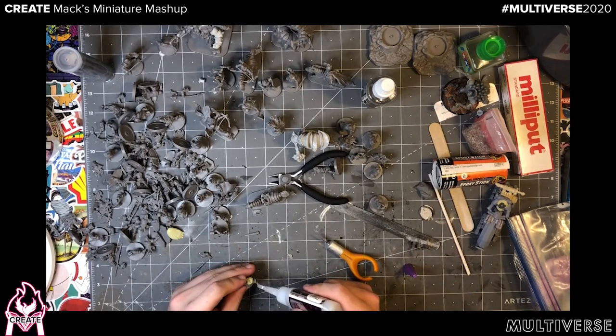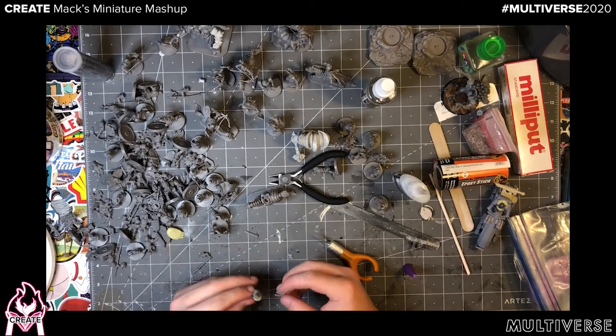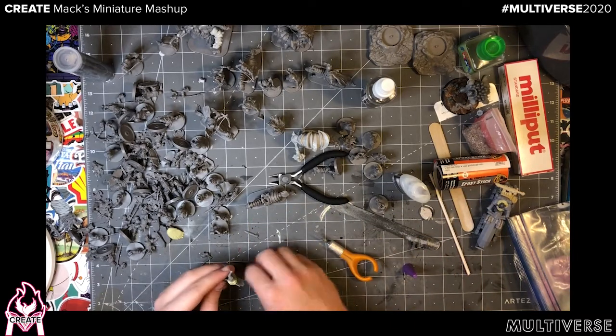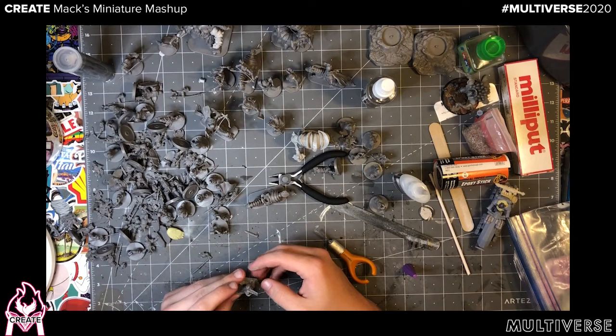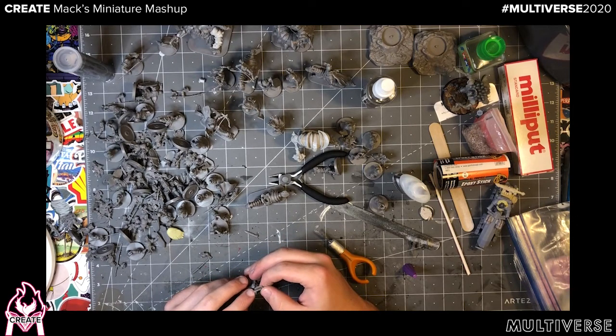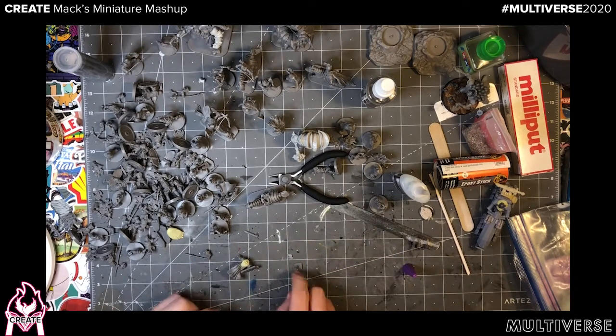So we're going to take this and be wary of how you're holding it when you hold a piece that you just sculpted something on. Take the axe head in his hand here. Make sure this lines up correctly. Sand it if you need to, or trim it with the X-Acto knife, or do as you need to.